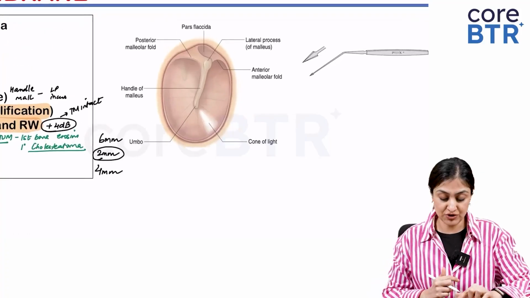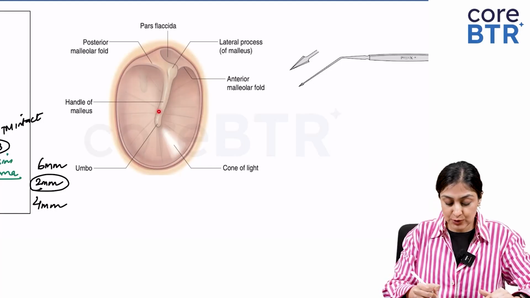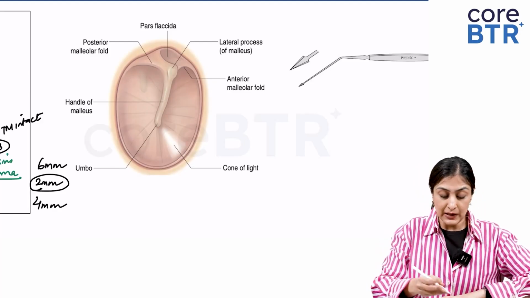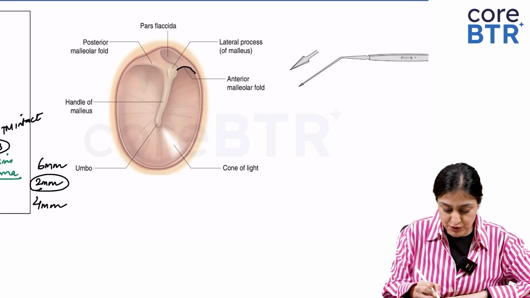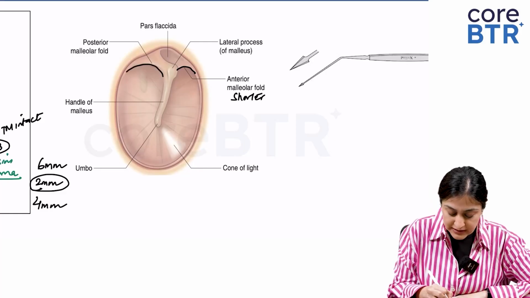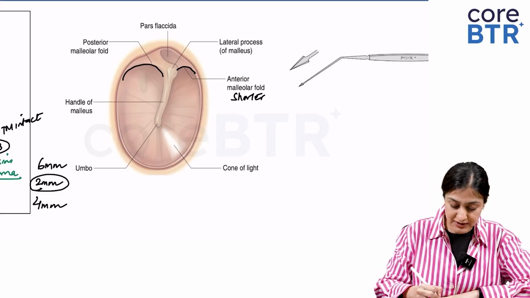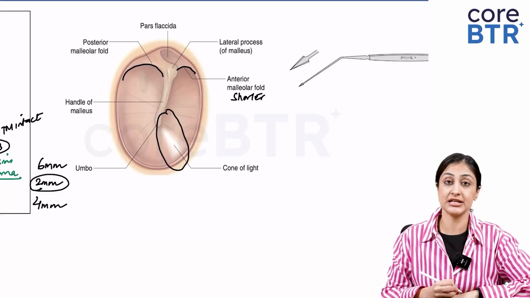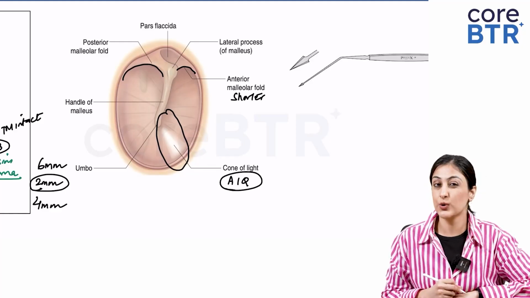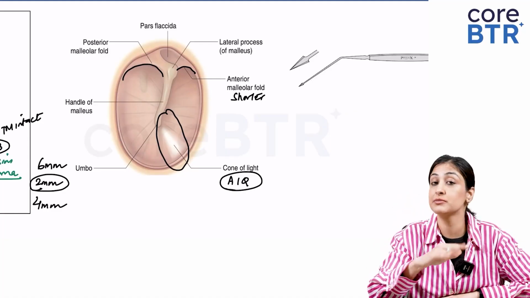Now let's get to this picture. Pars flaccida, pars tensa. What can you see through the tympanic membrane? The major structure is always going to be the handle of malleus. One thing to know, what is anterior, posterior? The anterior malleolar fold is always going to be shorter than the posterior malleolar fold. So that's how I know what is anterior, what is posterior. The other thing that's always going to help me is this cone of light. So cone of light, remember, is in the anteroinferior quadrant. Okay. So remember one thing, no matter what question they ask you, what will your answer be?